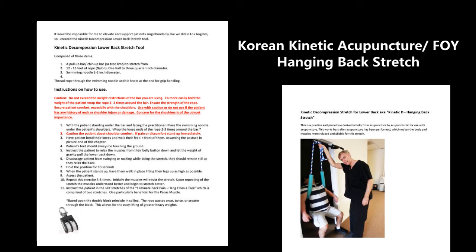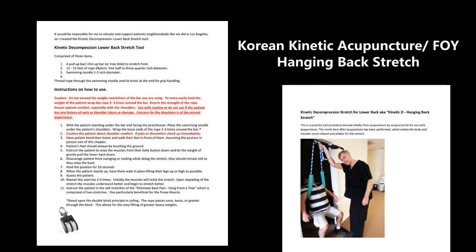When the patient stands up, now you may want to caution the patient because of the knee. There can be knee discomfort standing up. They may not be able to support themselves if they have a history of knee pain. So I have them walk backwards when they go to stand up, just shuffle backwards, or just pull themselves up by their arms on the rope. So when the patient stands up, have them walk in place, lifting their legs as high as possible. This is the Samra march that we would march the patient around the clinic.